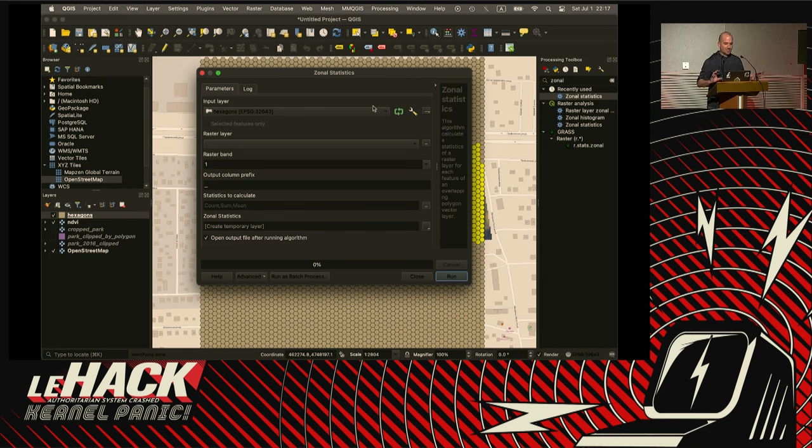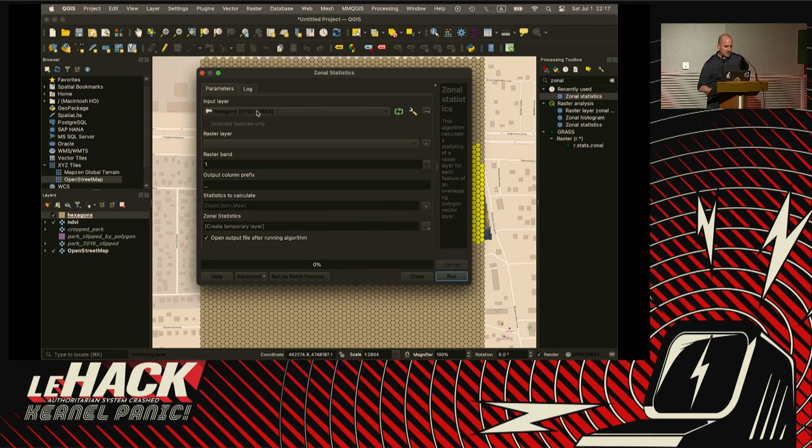statistics. I just want to emphasize, this is one of the really cool things about QGIS: these are built into the tool, and these are very common operations. So you don't have to write your own Python script to do this. A lot of the basic stuff is baked into the tool. People have already done this a million times, and they've contributed these functions so that you can easily use them.